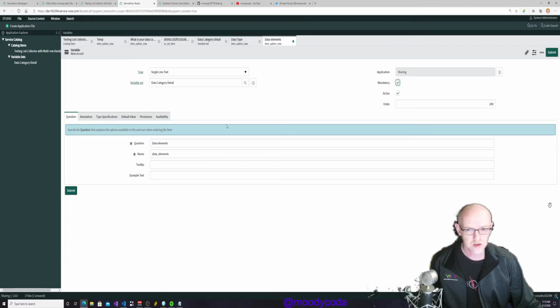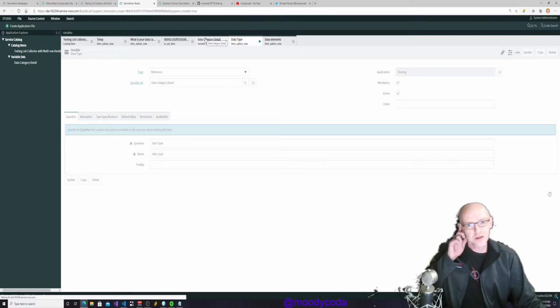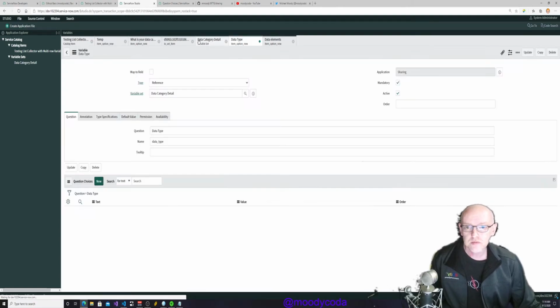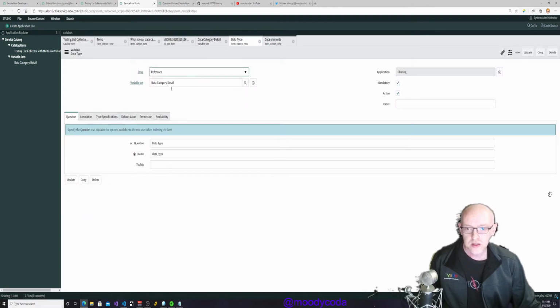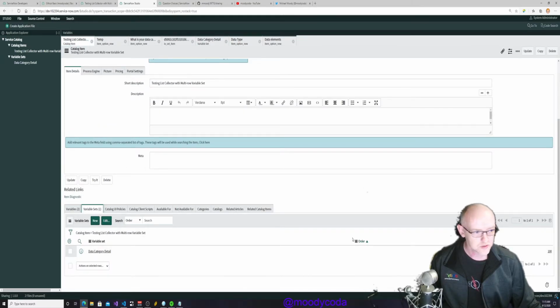And actually, in both of these variables in this variable set, we do want to make them mandatory. So let me go ahead and submit this. Let me go back and modify the first variable, the data type variable, and make that mandatory. Okay, so now we have our variable set up with two mandatory variables in it.